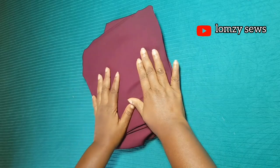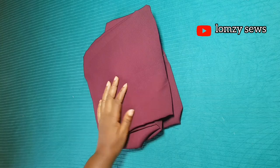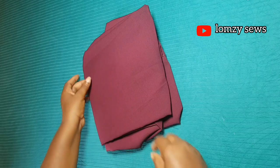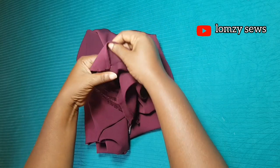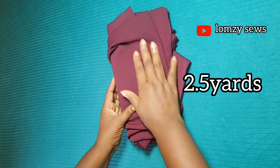To make this draped skirt, you can actually use any fabric. I have here chiffon, but you can use chamois, you can use duchess, you can also use crepe, but the crepe has to be a light one, it doesn't have to be thick. So what I have here is chiffon, and I like the fabric because it's actually very dry, so it will give me exactly what I'm looking for. So I have here 2.5 yards.